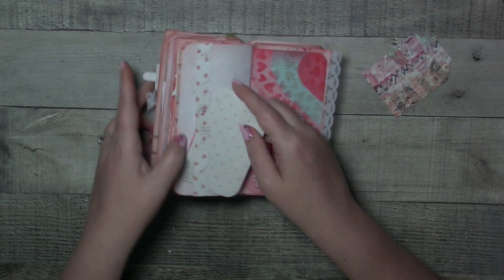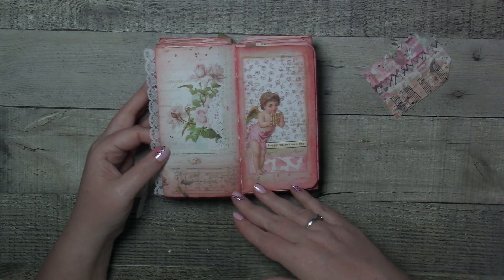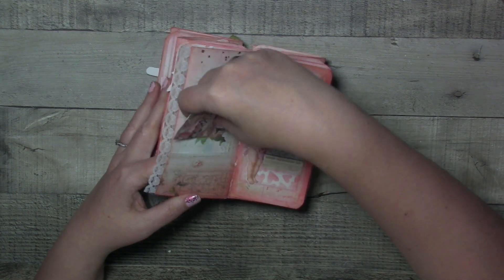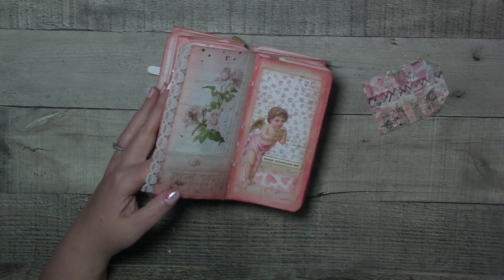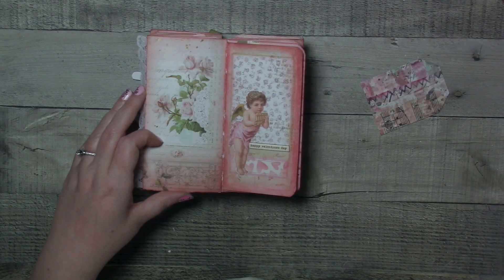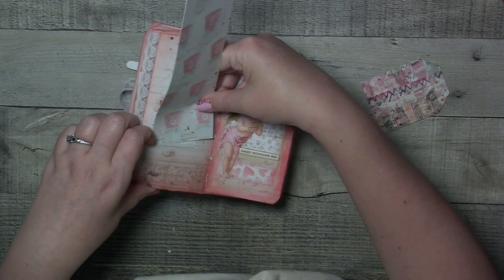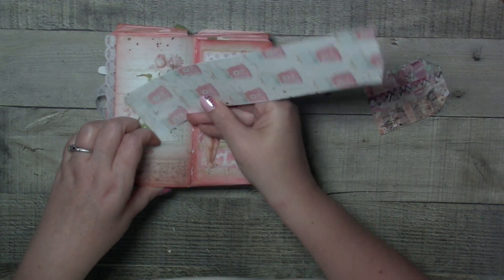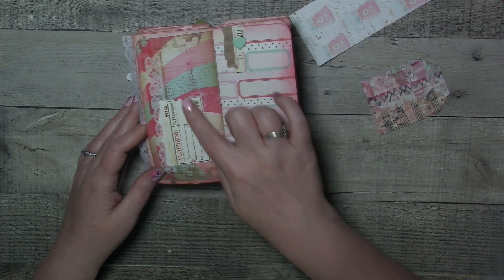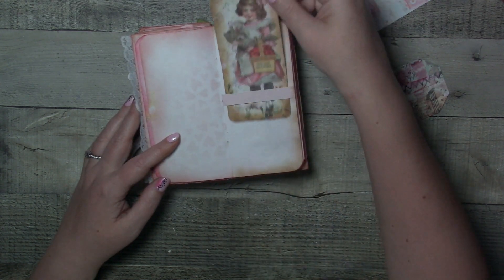There are little extra details you can add. I had a lot of fun making this and adding all these little different things. All of the papers came with the kit — all the scrapbook paper — and then the white paper and some of the tags I did myself. I used some ribbon from my stash to embellish. This is also a tuck point if you want — a thinner one. I really liked putting in this little picture in there.